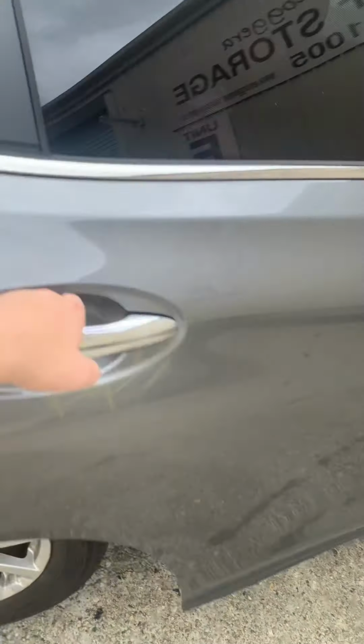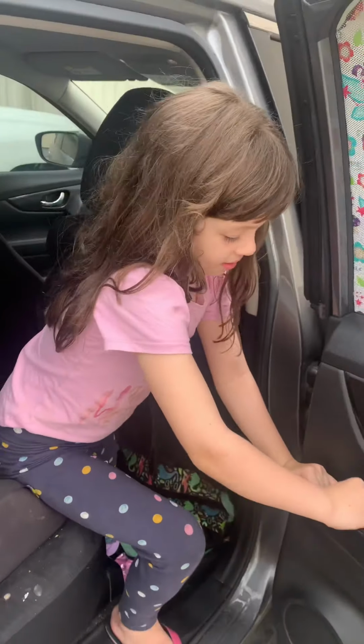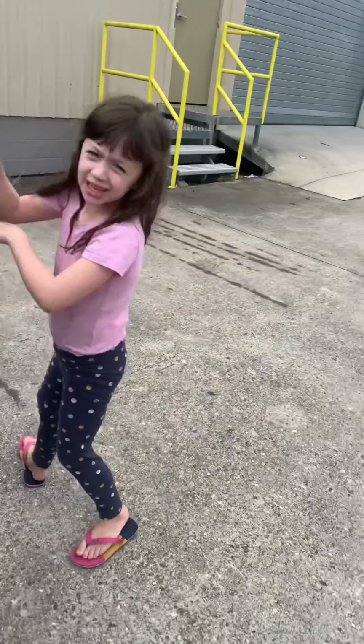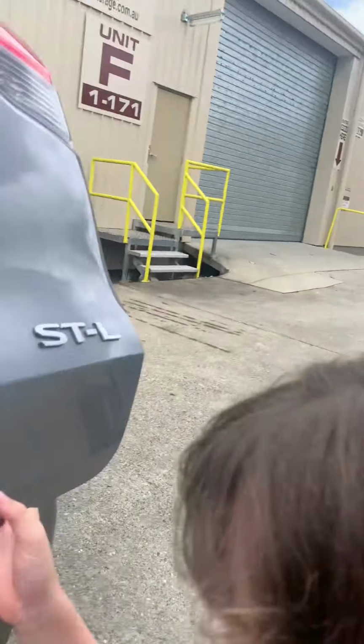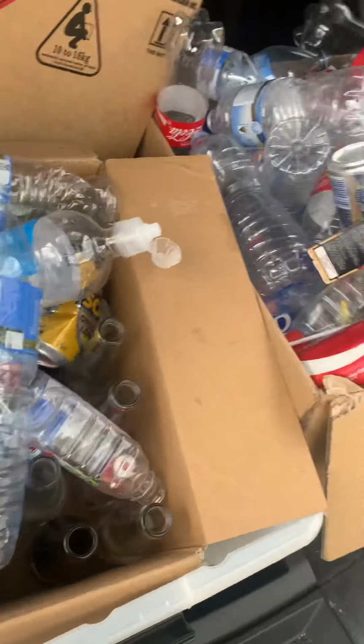We're here. You coming? Okay, now what are we doing? So we're going to recycle a lot of bottles, because you'll see how much we have when you see it. Now let's open the boot. All of these bottles, we're gonna turn this into cash.